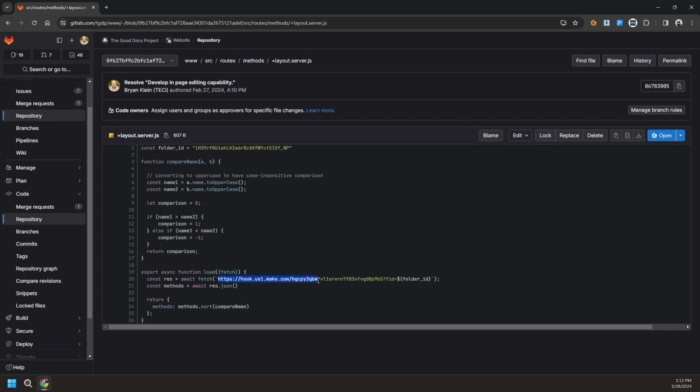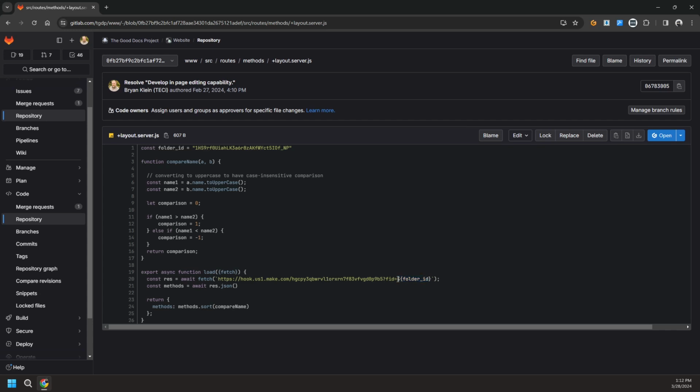And then what I did was I made an endpoint in make.com. I made a little webhook for that, and I pass into it the folder ID, an FID, of the folder that I want to query. Now in Make, all I do is on the endpoint, I receive that. I then use an authenticated connection to Google Drive to list the files in the folder. And I think I filter that if it's type doc. I don't remember that exactly.